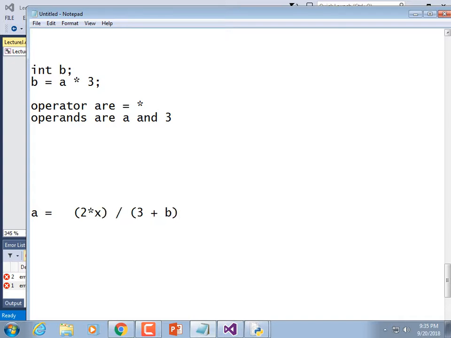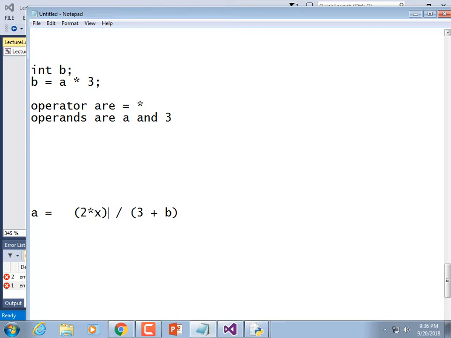I would group the top stuff with parentheses, and I would group the bottom stuff with parentheses. Now, I'm sure that's not the exact expression, but that's the idea. In this particular case, would I have to have the stuff in the parentheses? Strictly speaking, I'd only need to cluster this stuff in the parentheses to make sure that the plus happened before the rest of it. But I don't mind doing both parts. Nothing wrong with it.